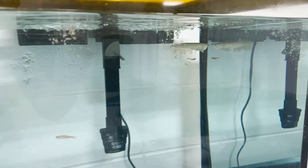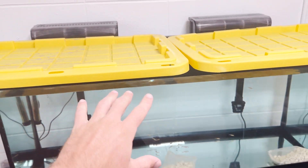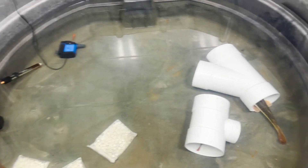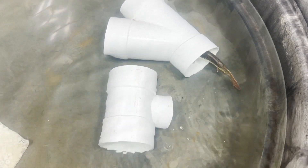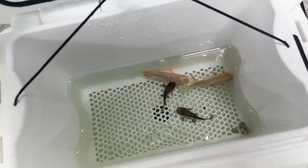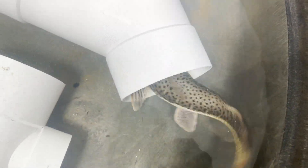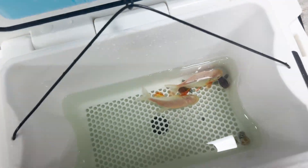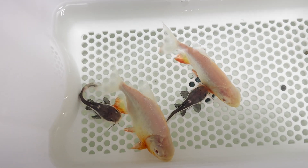They'll be going in this 75-gallon tank. I currently have a baby arowana and some feeder fish in there since he's having a hard time eating. In the next tank I got Moose, the massive redtail hybrid — he loves hiding in that pipe. There's also one of the Xingu pike hiding in there as well. I want to get these fish acclimated so their water temperature is the same. This redtail catfish right here is actually a redtail tiger shovelnose hybrid. Moose isn't even a year old yet and he's almost two feet long. The baby redtail catfish are 50% of his blood, and these guys grow a lot bigger and a lot quicker — so within six months the babies will probably be about the same size as Moose.